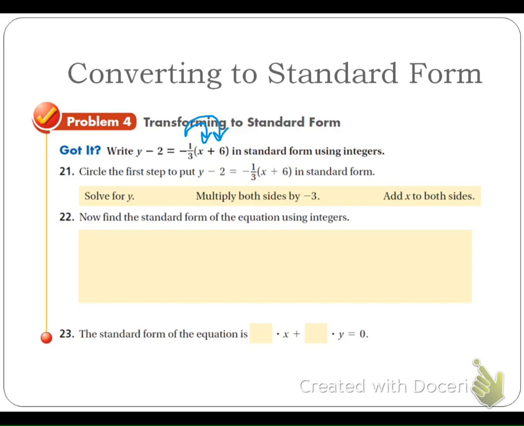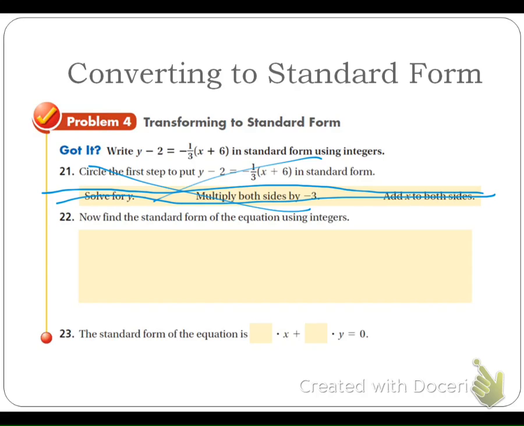Now, on this problem right here, they say that another way you could do that is that you could multiply each side by -3. The whole point of doing that is to get rid of that denominator. If you multiply each side by -3, it cancels out that denominator. But you still have to do distribution again. So even though on this slide it does have this where you can multiply each side by 3, it's actually creating more work. If you would just distribute, is probably the step that I would use right here. So I'm going to cross this out, and you can do this too. There we go. So we're going to convert this to standard form.